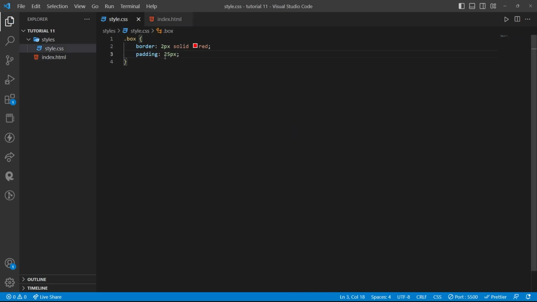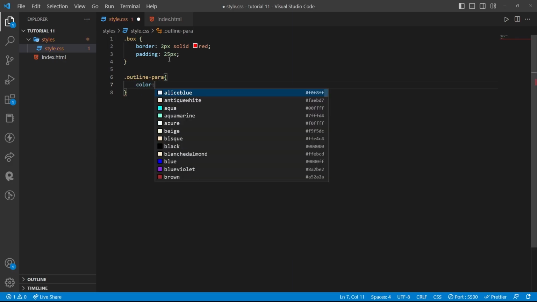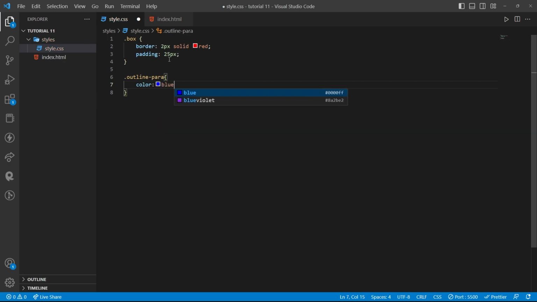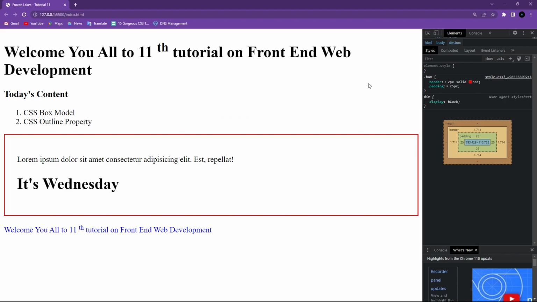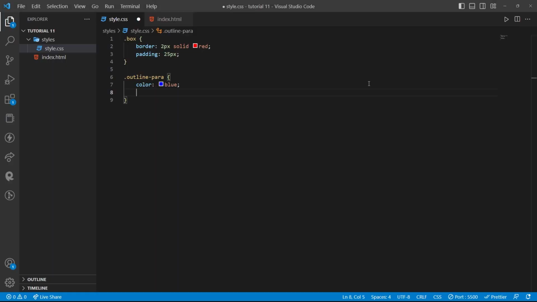I save it and call that outline para. First let's change its color to blue, I guess. Okay, now it's changing.